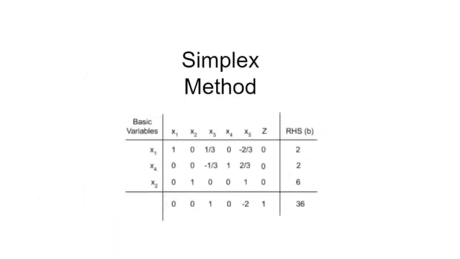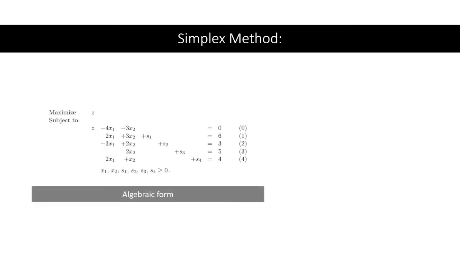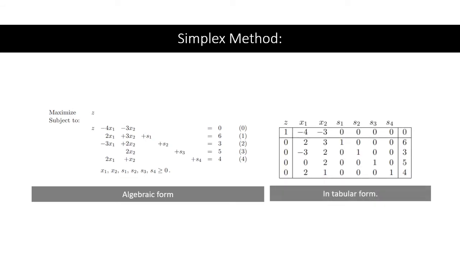The simplex method is an approach to solving linear programming models, in which a series of repetitive operations are used to reach the optimal solution. This procedure has a number of steps to find a solution of the problem, and there may be any number of variables and constraints in the problem. In this method, we have two different forms: the algebraic form and its representation, and the tabular form and its representation.